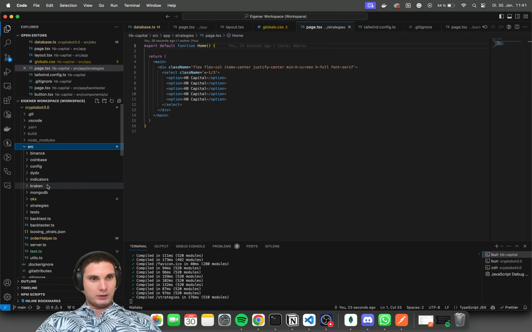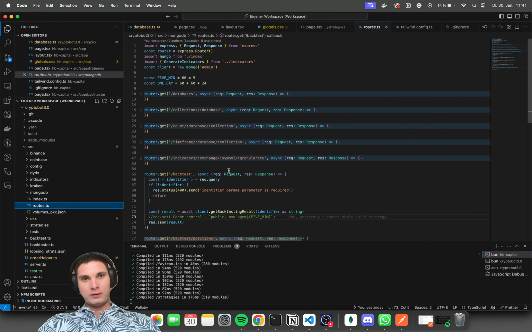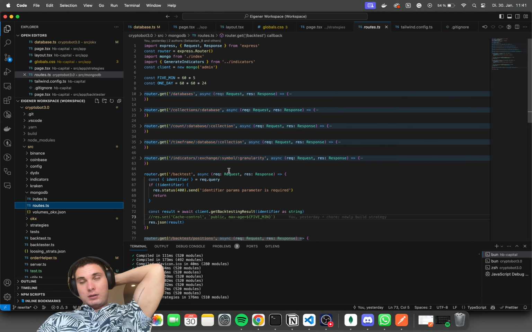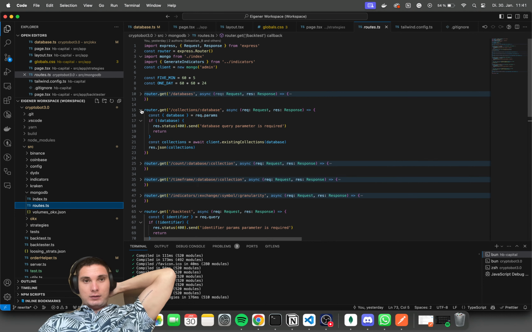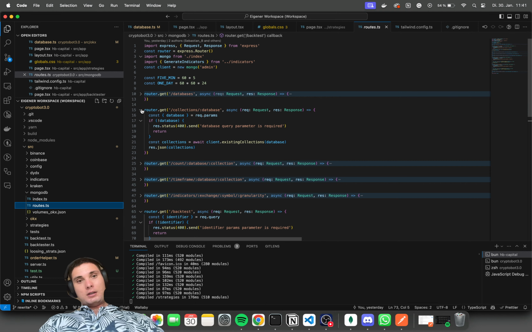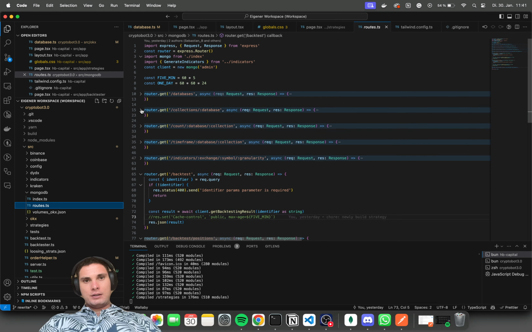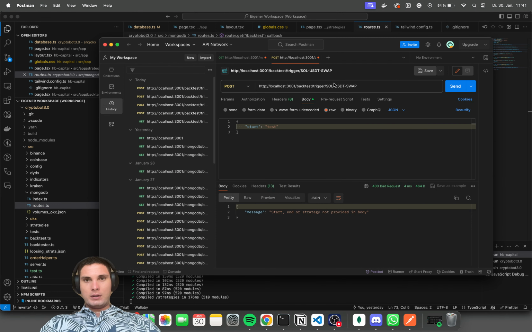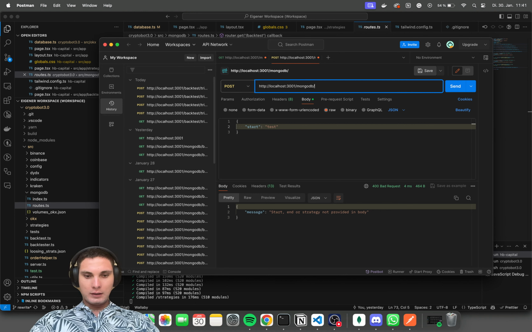Our source with MongoDB routes, and we have collections and MongoDB collections database. So with MongoDB /collections/OKX we should get all symbols.